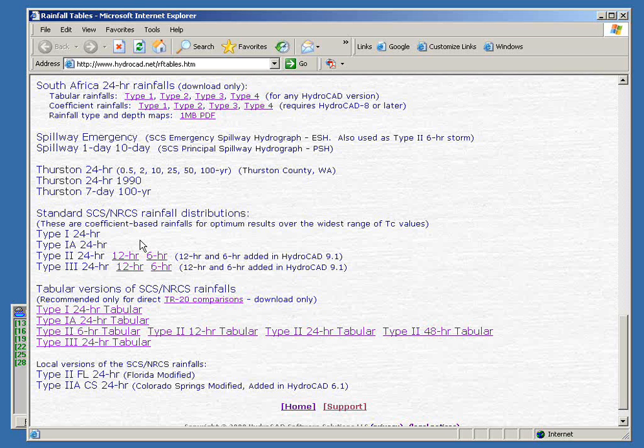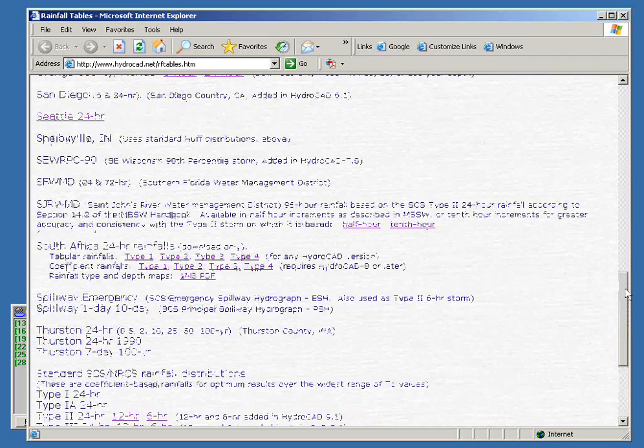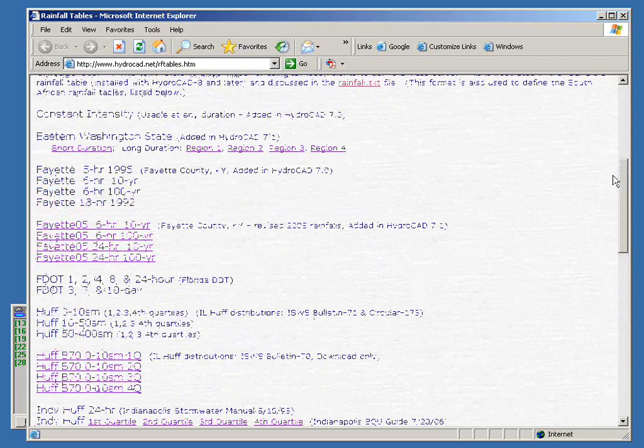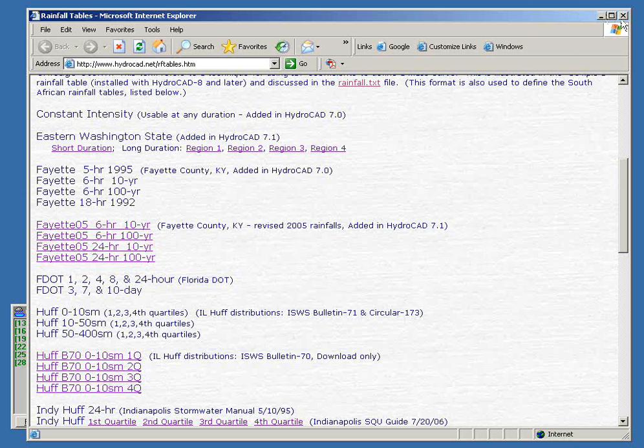And these are here for specialized projects where you may need to use a shorter duration version of the NRCS rainfall distribution. So these are all available for download, these additional items that are hyperlinked, so you can come into this table and download additional files that may get posted over time. So this is your next resource for where you should check for rainfall information.